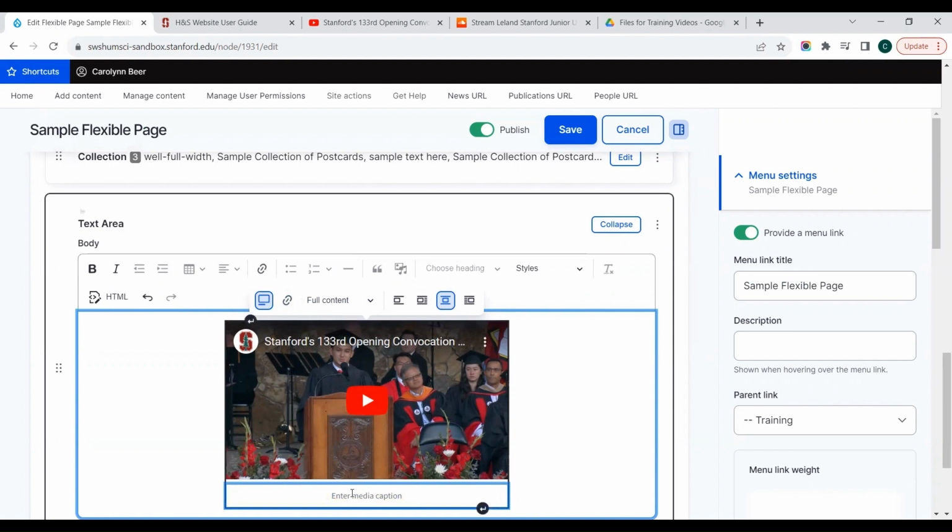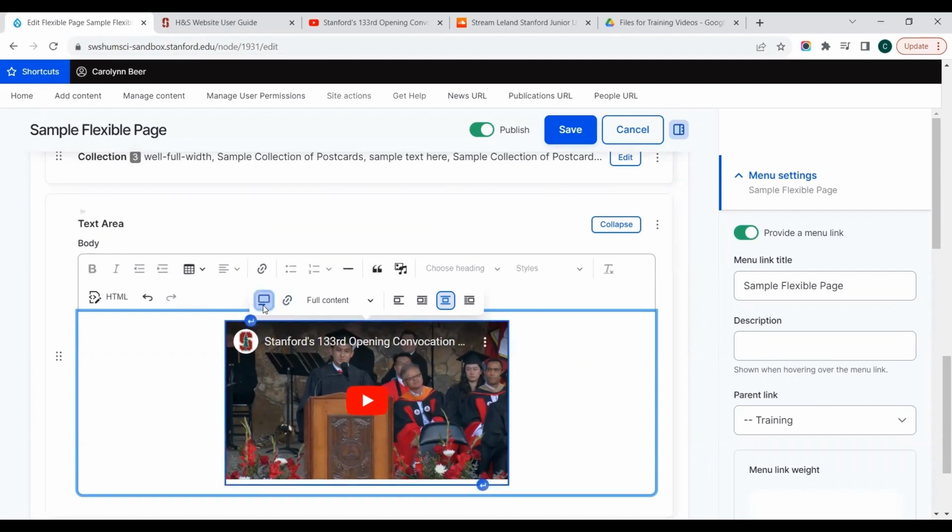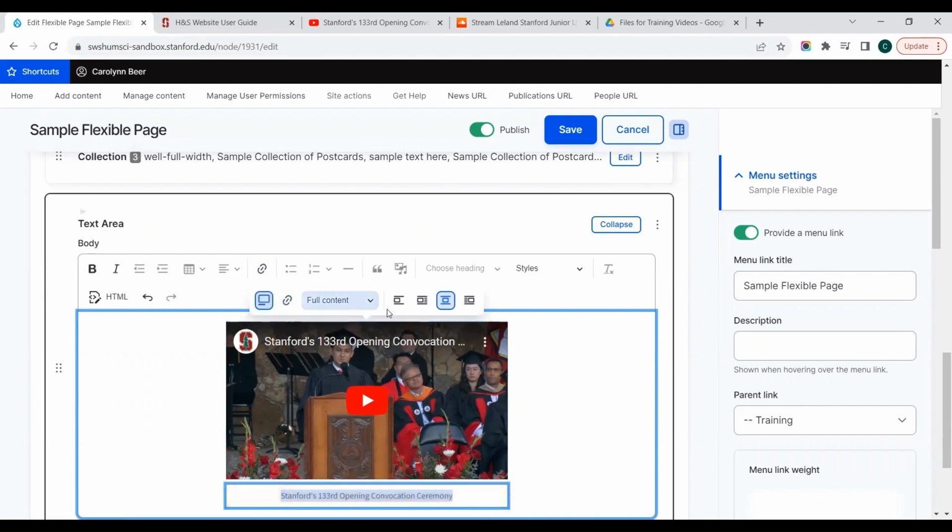So I can write just the same, Stanford 133rd opening convocation ceremony. I can also toggle that to make it disappear, depending on my preferences.